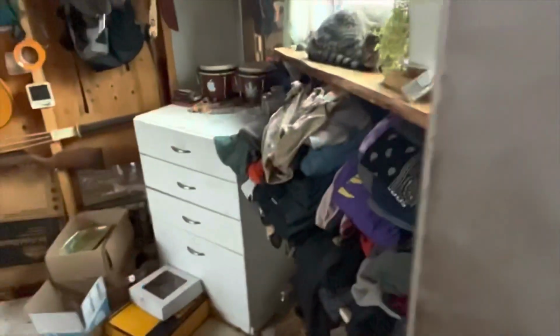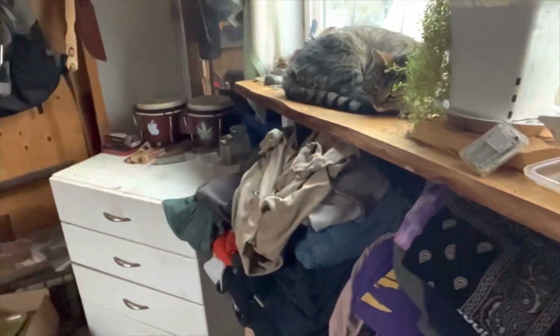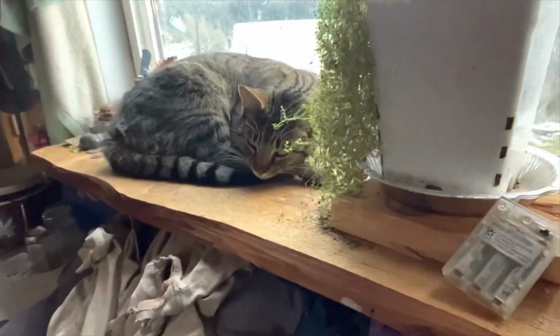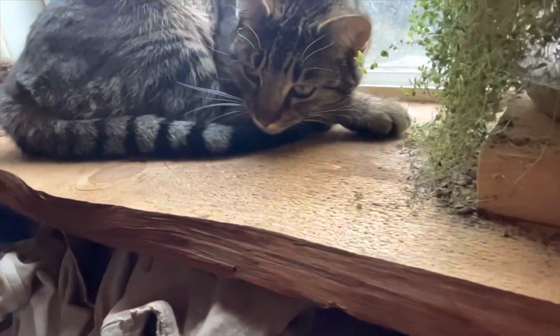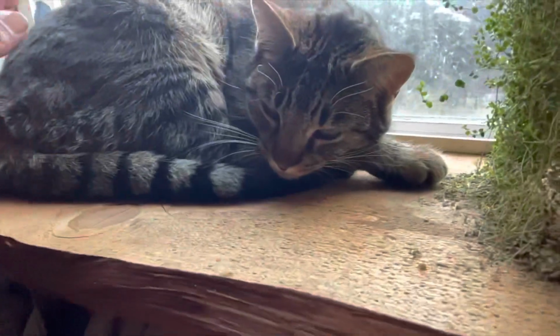Feeling warmer now, whistling, blowing on the hand. I'm doing okay, think I'm warming. I'm warming up. Let's see what Kitty's doing in the warm, warm room. What you doing? She's looking out or dreaming about birds. What you doing, Kitty Witty? You just crashing out in this cold, wintry day. Are you warm enough? You okay? You got a thick coat on? Yeah, you warm enough.